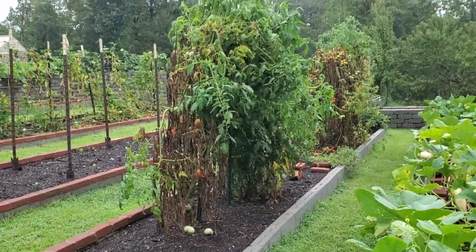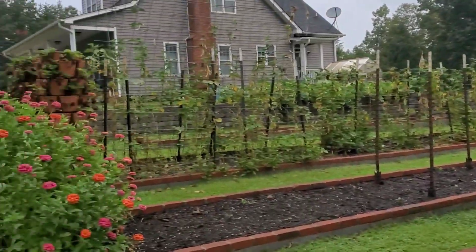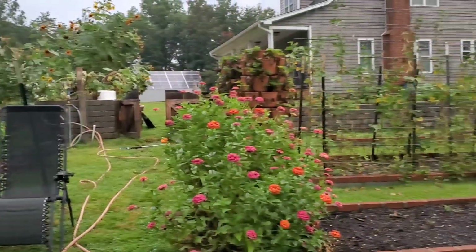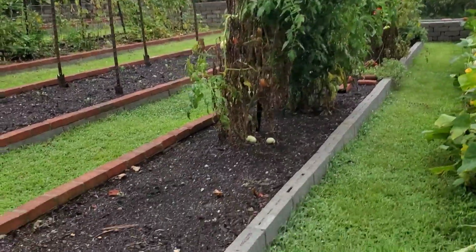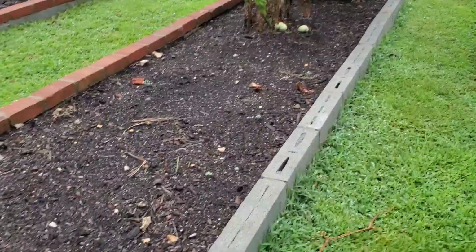The tomatoes on this row were all planted two to three weeks later than the ones on this side over here. Disease is still catching up. One of them was a volunteer plant at the very end. Oh, I lost some green tomatoes there on the ground.